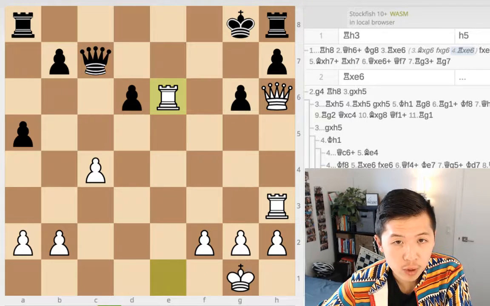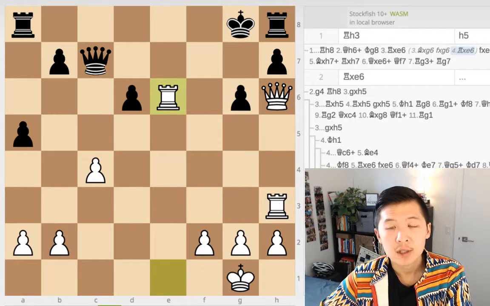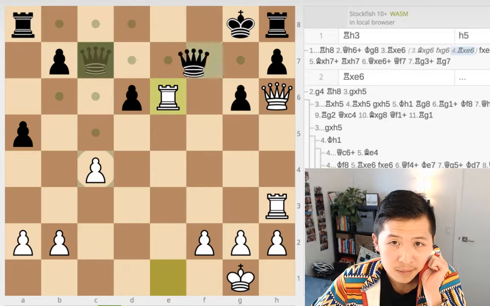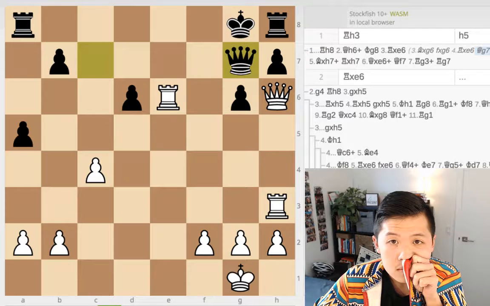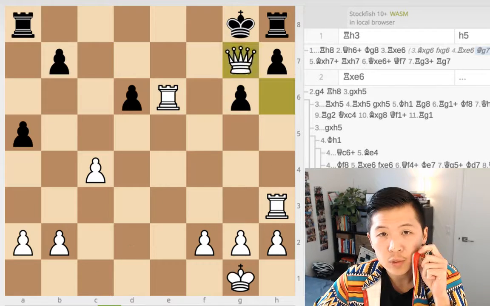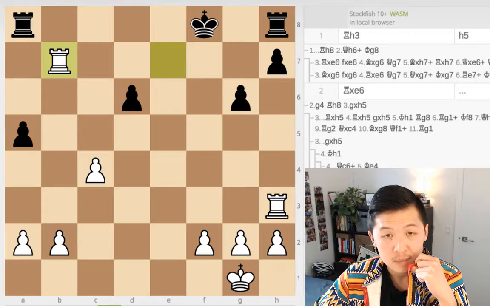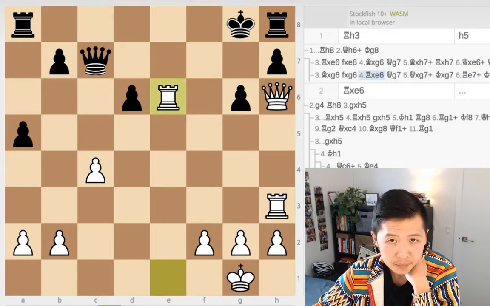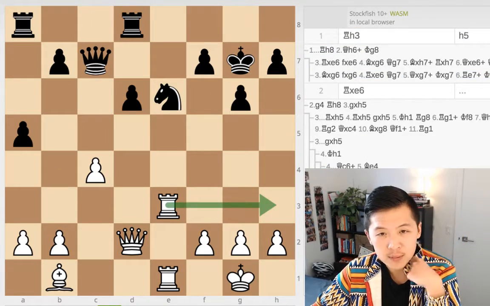I can imagine a world where we bring this up like this. So this could be a very great position, no? Can black get out of it? I mean, this is a winning endgame, right? So this could be fine. So rook h3 is my first move that makes the most sense.